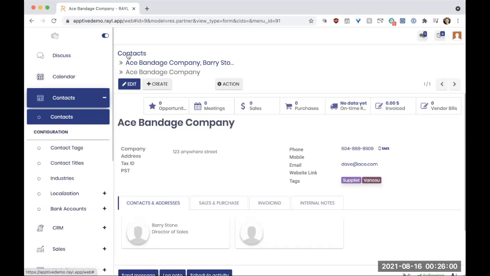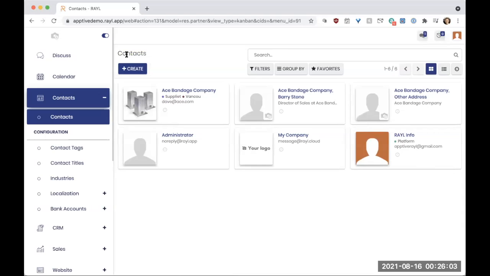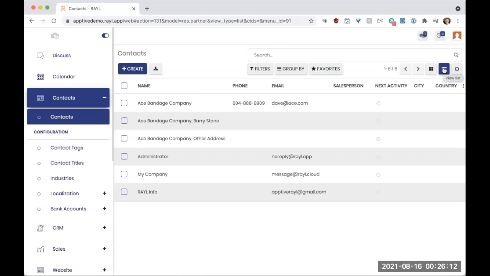Now we're going to go back to contacts, and we can see our contacts in another view. I'm going to go over here to list view. And when we do that, you can see that we have other actions that we can take. So let's say I would like to archive multiple contacts, export the information, or even delete multiple contacts. I can do so by selecting them here, as many as I would like. There, now I've clicked on 4 different contacts that I could now archive or delete or export.